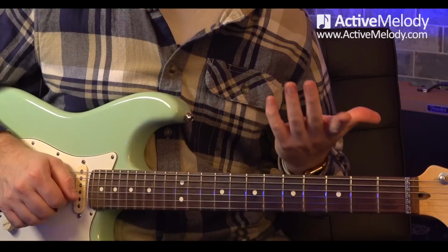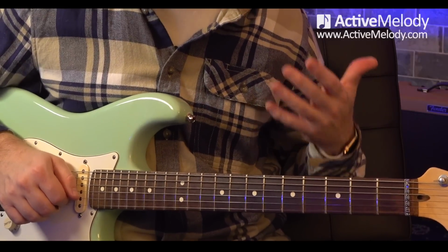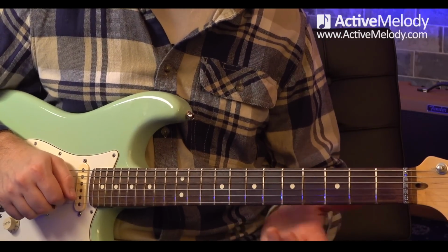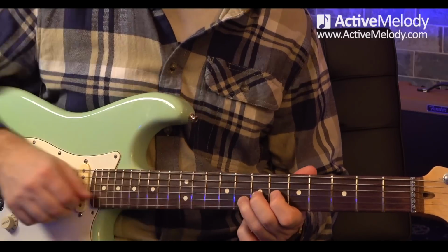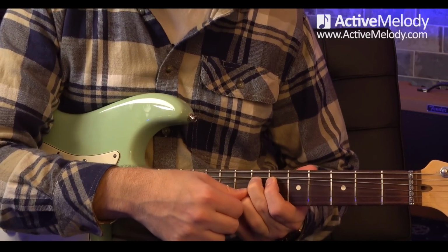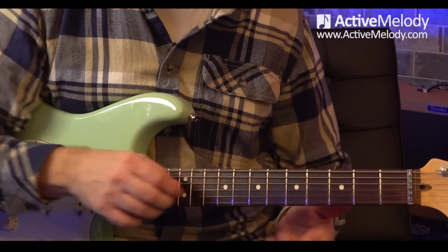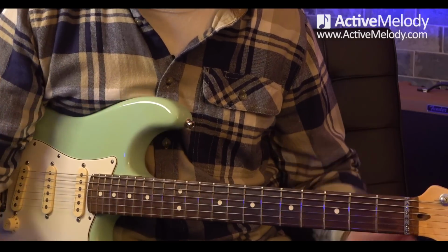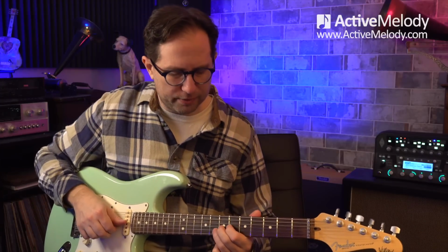So that took me a long time. As simple as that sounds, it took me a long time to be able to do that without bending that 2nd string. You may even have to hold that finger down to make sure it doesn't move, but that's that first thing that's happening. Now remember that lick and remember where it is in pattern 1. So if you want to use that in anything, any kind of country thing going forward, you've got it.